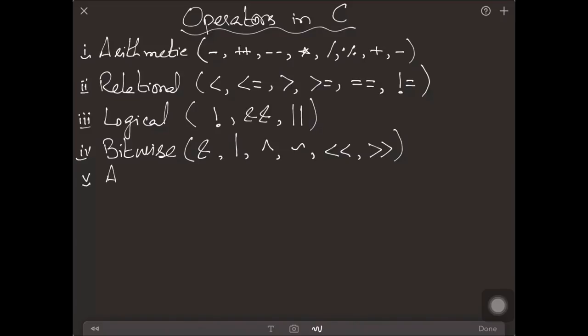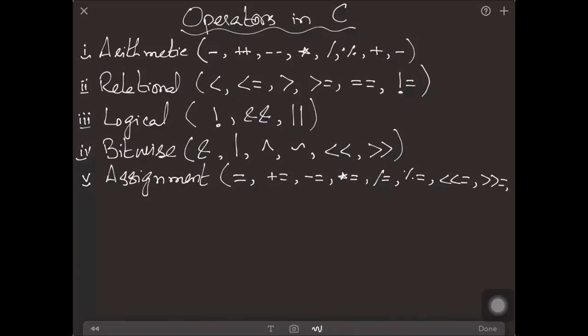You have the assignment operators: equal to, plus equal to, minus equal to, multiply equal to, divide equal to, left shift equal to, right shift equal to, and equal to, or equal to, XOR equal to, not equal to, and so on.